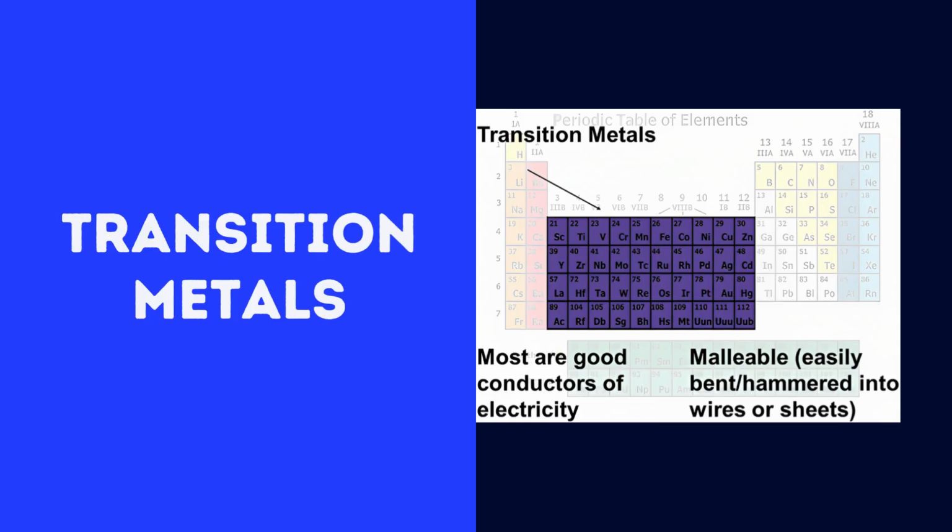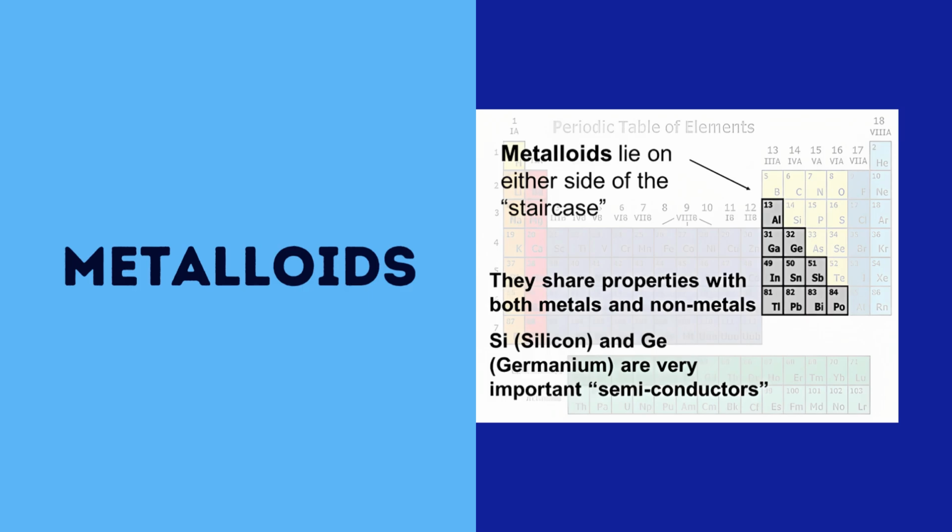electronics, and construction. Metalloids, also known as semimetals, are elements that exhibit both metallic and nonmetallic characteristics. They are located along the zigzag line on the periodic table, separating metals from nonmetals. Metalloids have properties that are intermediate between those of metals and nonmetals, such as being able to conduct electricity, but not as well as metals.